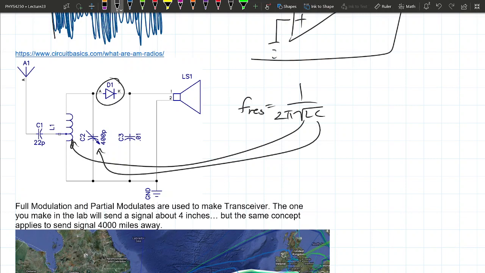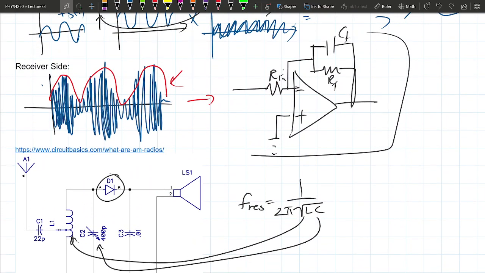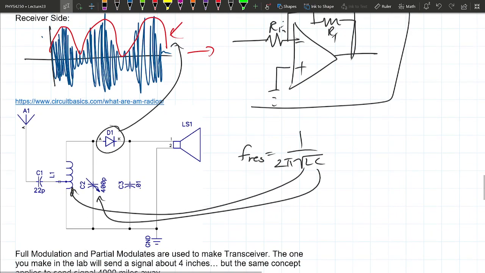And then you put this through a diode. The reason you put this through a diode is because you don't want the negative part. You only want the positive part. That allows you to pick out the positive part. And then there's an additional capacitor here just in case there's some current that runs to the ground. So these are more engineering capacitors. And then you put it in a speaker, and then you have sound.